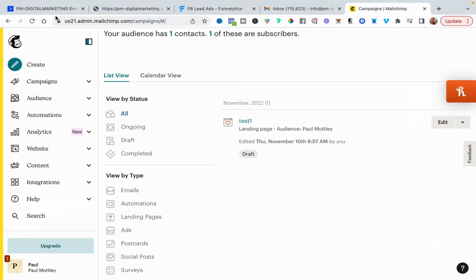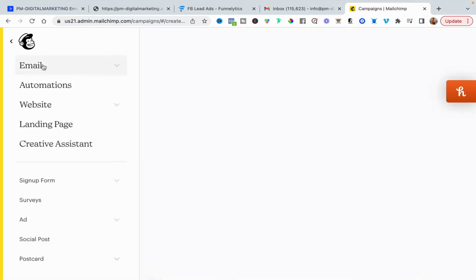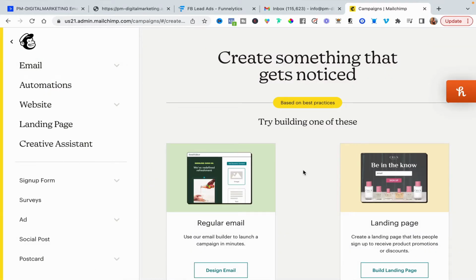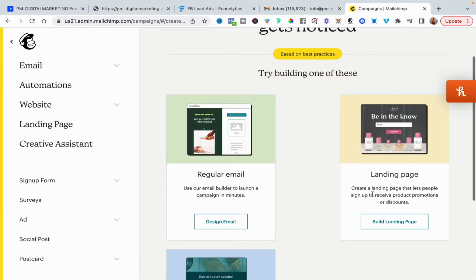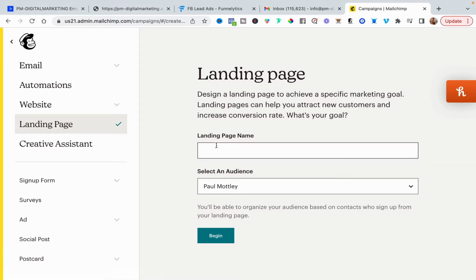Right, so I'm inside of Mailchimp and I want to hit create. And now we want to go ahead and create a landing page. So we want to build a landing page because we want something nice and simple for people to be able to opt in. So let's go for 7 steps. And hit begin. Now it's going to ask us about what sort of template, because all of these come with templates, yeah? So you've got something to start with before you start building the landing page.